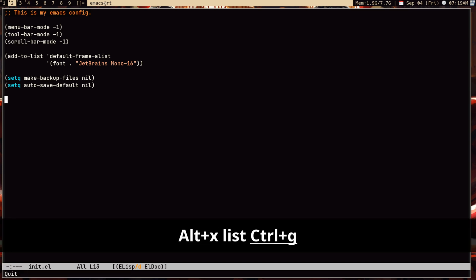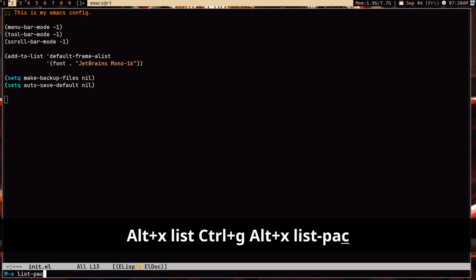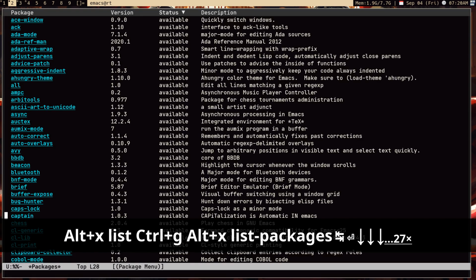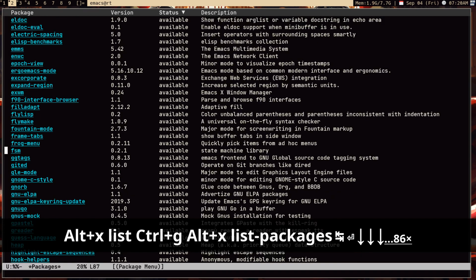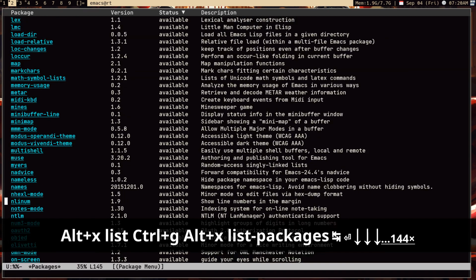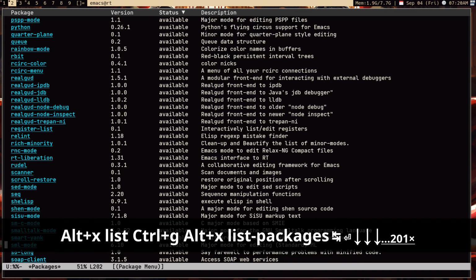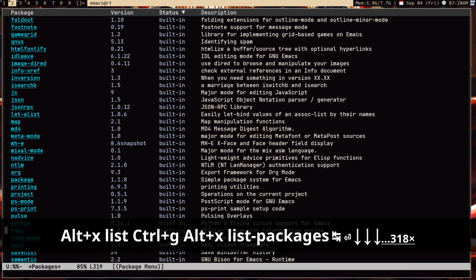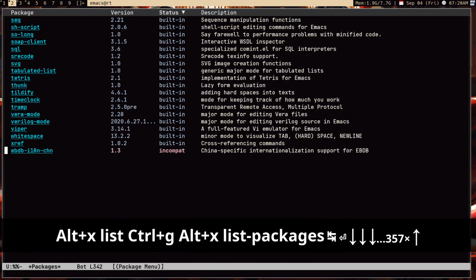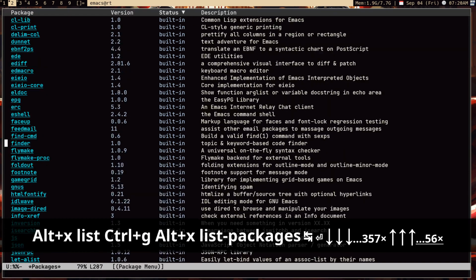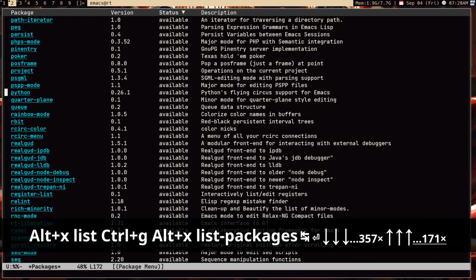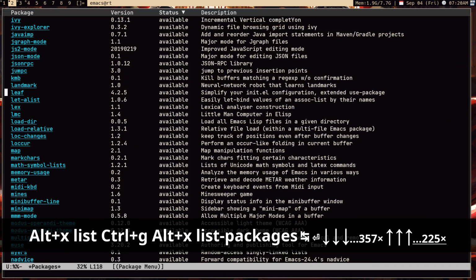If you press meta x and then write list-packages, you see a whole bunch of packages, but these are not all the packages. I didn't even add MELPA packages. Oh, by default, Emacs has a lot of packages. That's impressive.